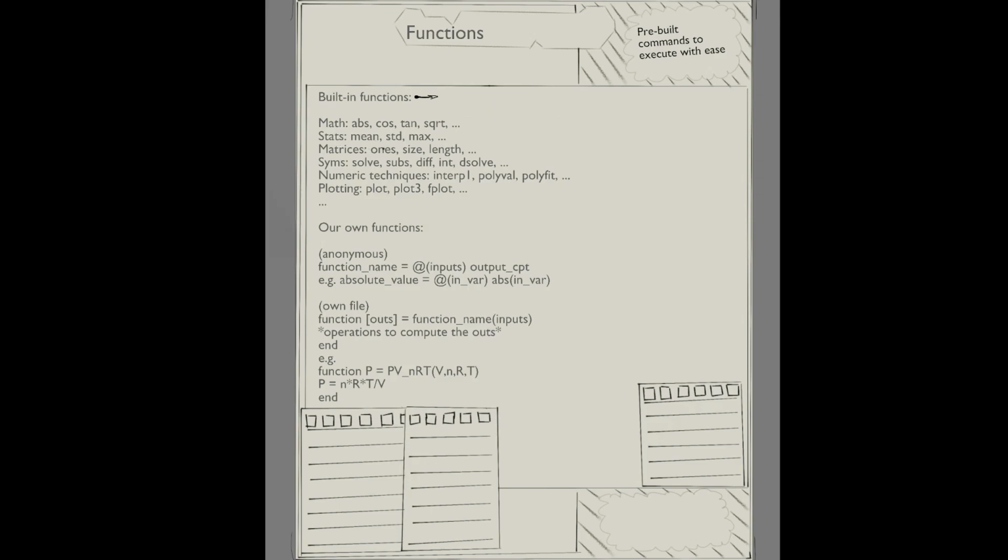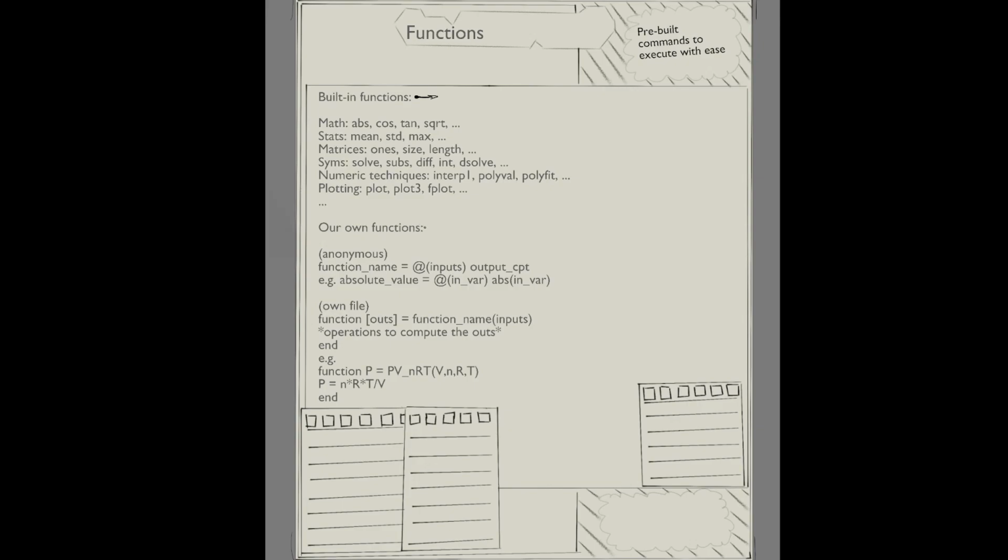There's stats functions, matrices: ones to make a matrix of ones, size to get the size of a matrix across all the first, second, third, however many dimensions you've got, length to return the highest along any dimension, so the greatest of any of the values in size. You've also got syms, lots of functions to do with that: solve, subs, diff, int, dsolve. Numerical techniques like interp1, polyval, polyfit, and plotting: plot3, fplot, and more.